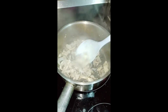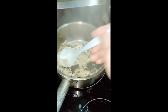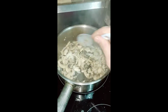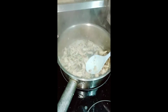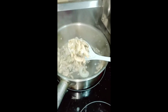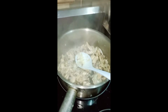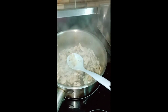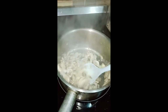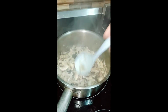I just sauteed the onion and then the garlic, white onion of course, guys, with the fresh button mushrooms and olive oil. Smells great here, guys. It smells good because of the onion and the fresh mushrooms. The technique is you have to put salt while sauteing the onion and the mushroom, so that the natural juices of these vegetables will be released, and that will add flavor to the dish.